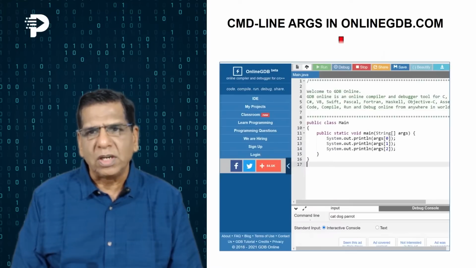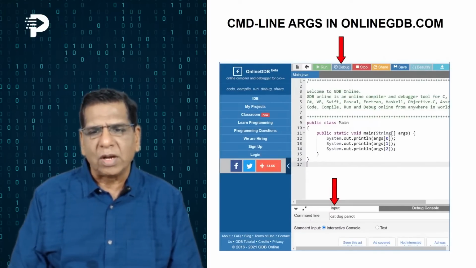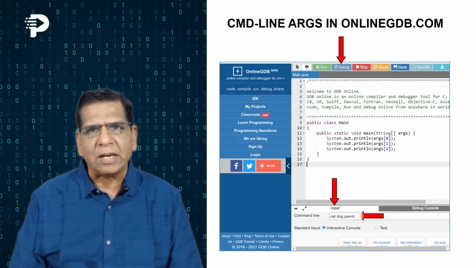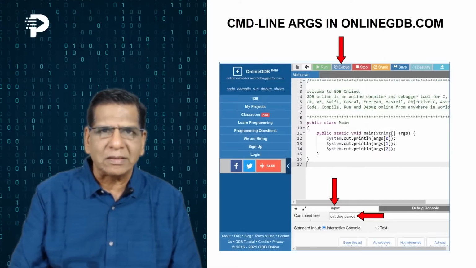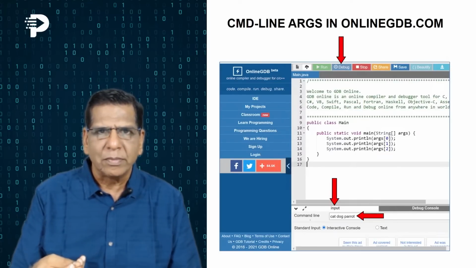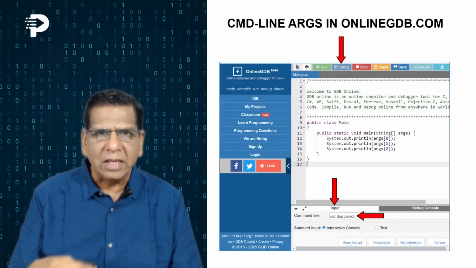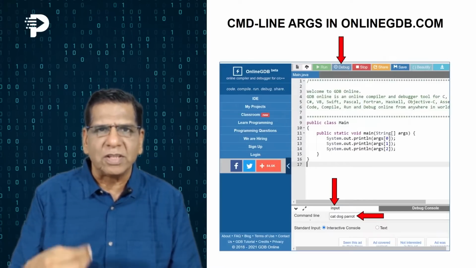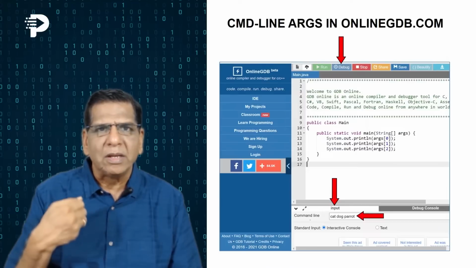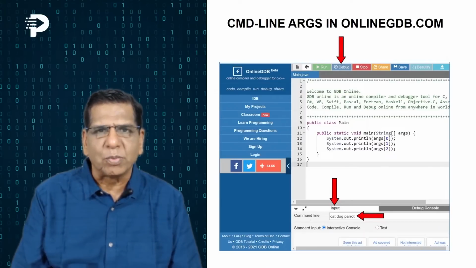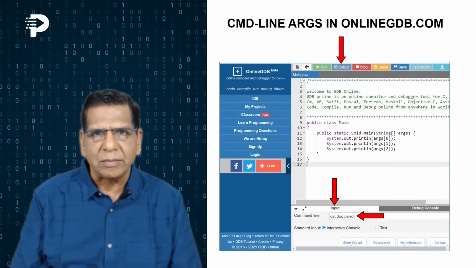So first go to the debug tab, within that select input and then give the command line maybe as cat, dog and parrot. So we expect these three to be passed to our program, and we know that any Java program's execution starts with the entry point as main. So these cat, dog and parrot will be passed to our program and would be received by main, and then we can go ahead and process them.